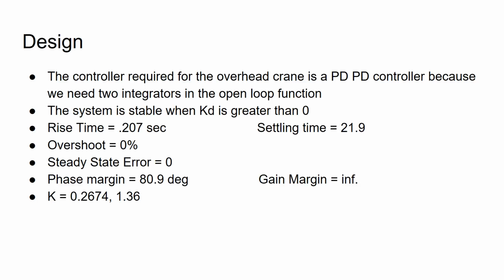Some specifications that were important for our problem were rise time, steady state error, and overshoot. We wanted the rise time to remain under 1 second, the steady state error to remain close to 0, and the overshoot to remain under 3%. The overshoot is especially important as if the velocity oscillates, the mass will begin to swing out of control, causing potential harm to the operators. Based on the specifications given from our transfer function, we can see that the rise time is well under 1 second, there is no overshoot, and the steady state error goes to 0.